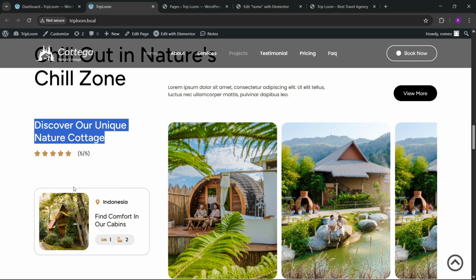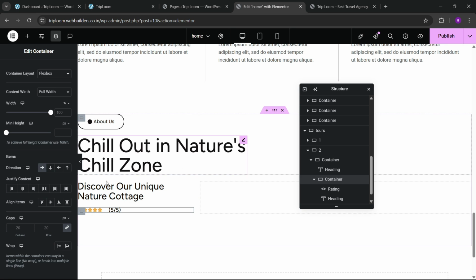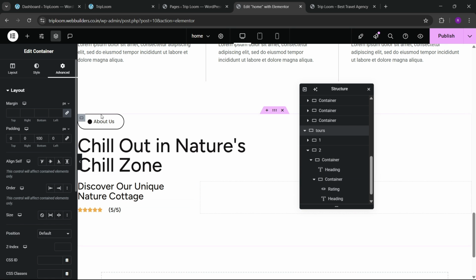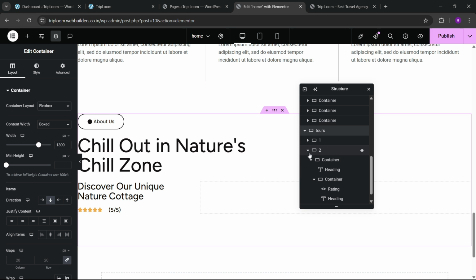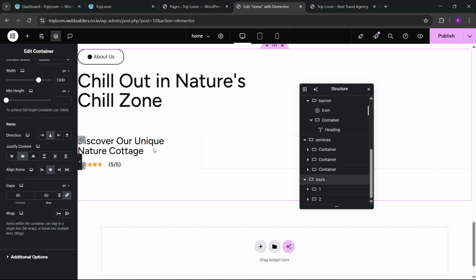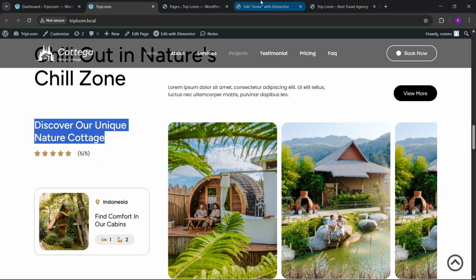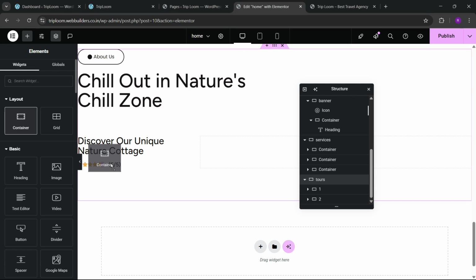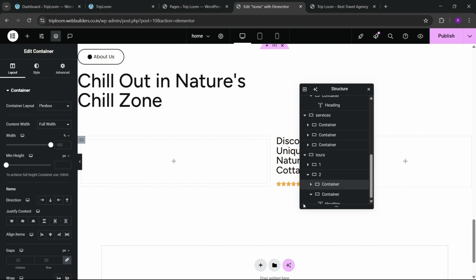And now you can see that we have some space here, so we have to put this space. So let's go to the towards, and here you can see that we have the first and the second, so we can click on the towards, and here we can keep some space. So let's add the spacing of 18. Okay, now we can add a container here below.